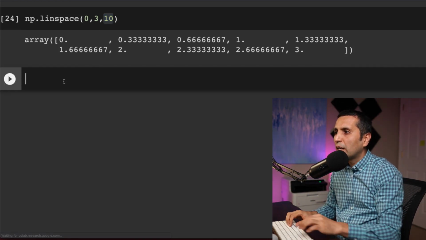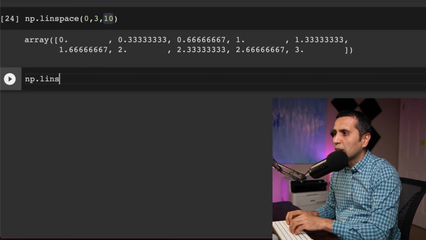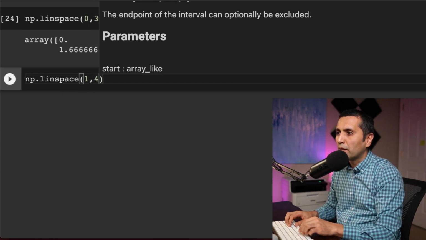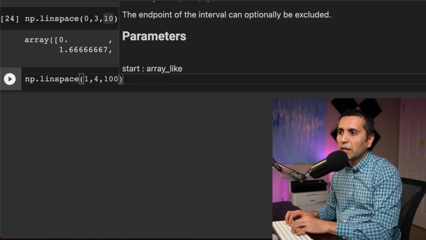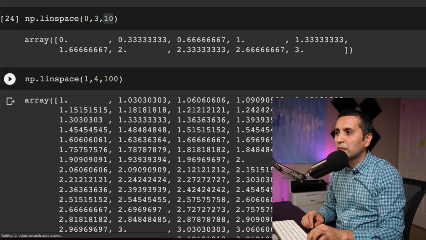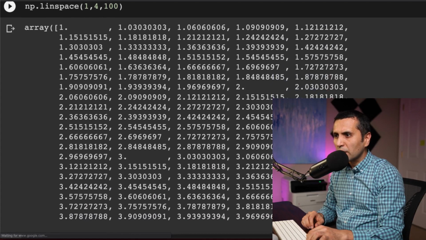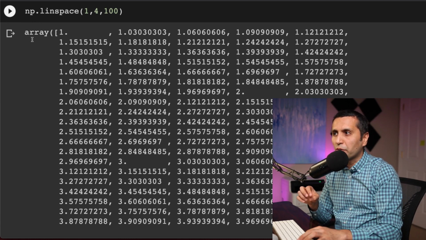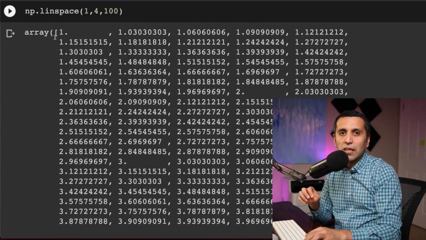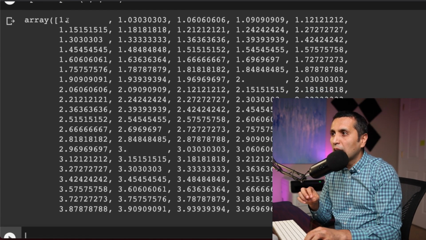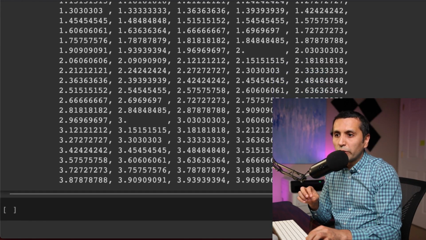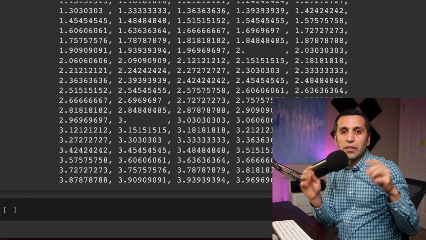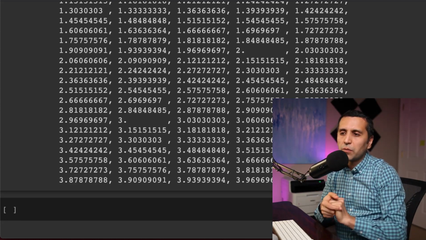So if I do something different, I will say linspace from 1 all the way to 4, and I will say, hey, can you make 100 points? If I run it, perfect. So you see how we can understand whether it is one dimension or two dimension? First of all, I need to look at how many brackets I have. You see, I have 1 bracket. It started from 1 all the way to 4, and I have 100 different numbers in between that range.